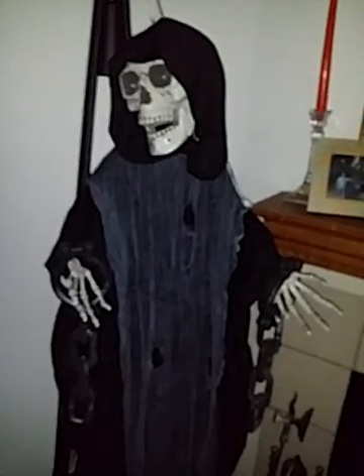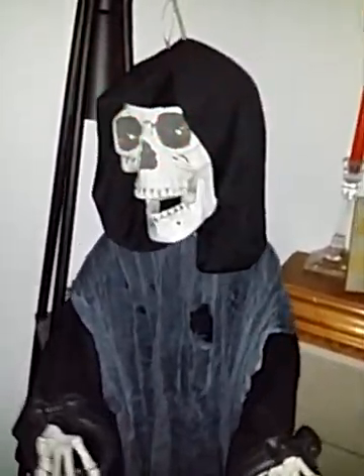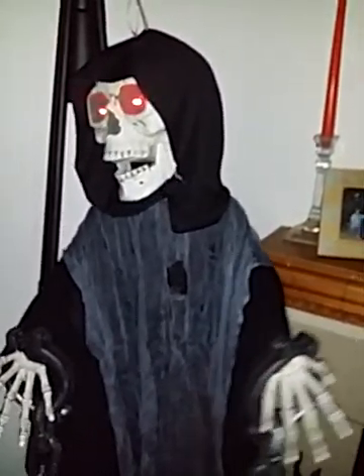It's really up to you. It came with a little string here — you can just hang him up. And he did come with batteries, which is awesome. Back here behind him is like the box that controls the sound and all the noises he makes. The really cool thing about this is it has this little thing right here — this is the on and off switch for him. So it's very easy to just reach behind him and hit the button.